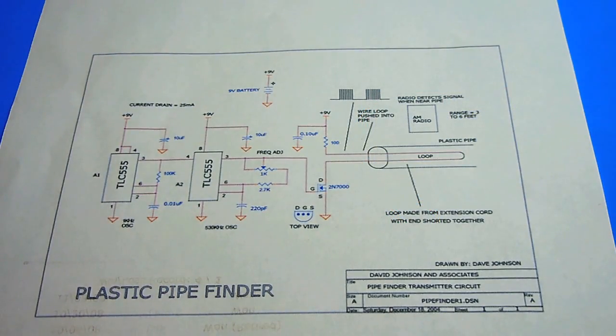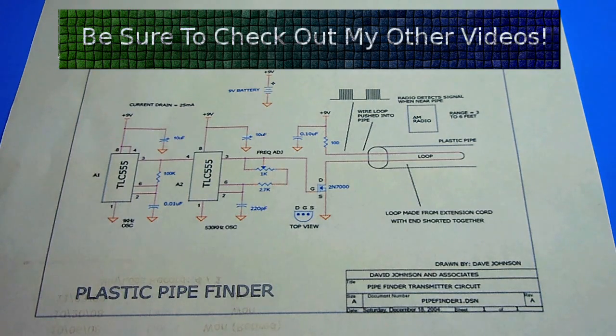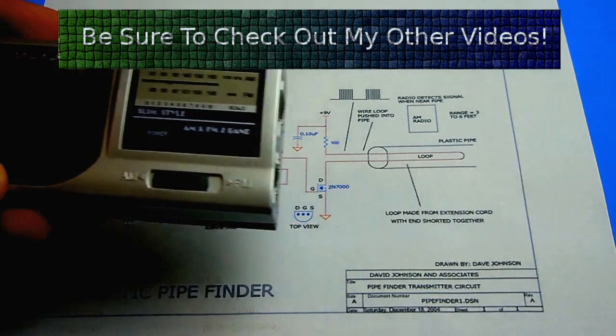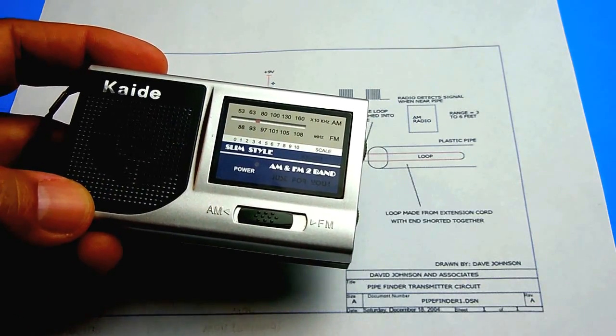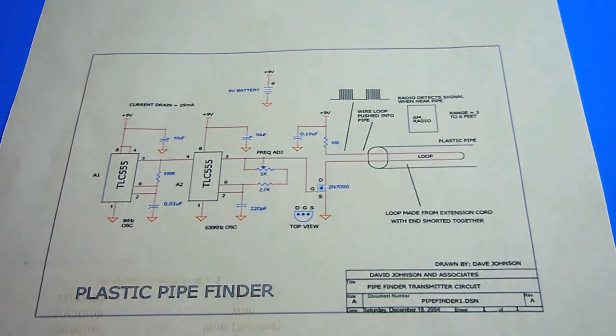You're now looking at Dave's circuit. Remember the link to this schematic will be located in the video description area. The circuit uses TLC 555 timers. Keep in mind these are not ordinary 555 ICs. These are the CMOS low power high frequency 555 ICs. There's two of them. Ordinary 555 ICs only allow a frequency range up to around 300 to 350 kilohertz. Over here you take a look at the radio and you can see it operates between 500 kilohertz and around 1.6 megahertz or 1600 kilohertz. The CMOS 555 timer is designed up to 2 megahertz or 2000 kilohertz which puts us right in the AM band that we're going to be using to locate the wire loop.